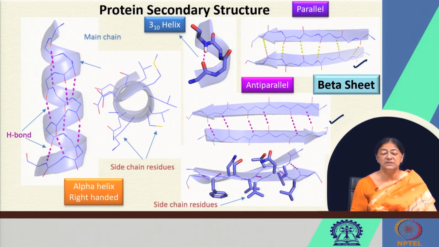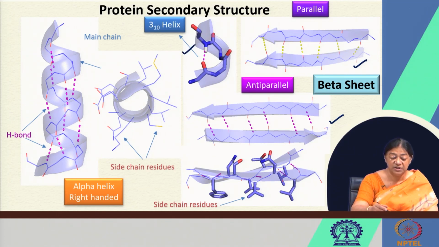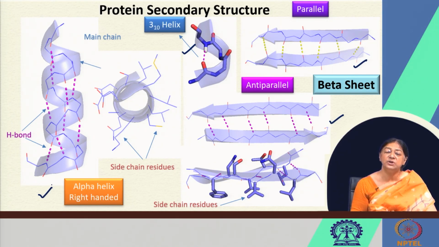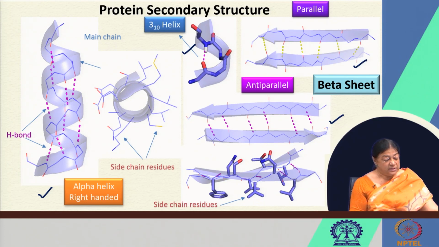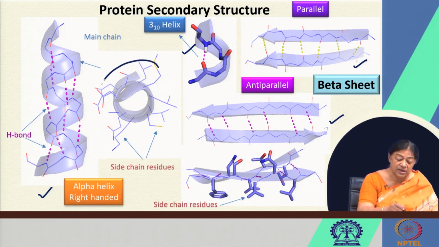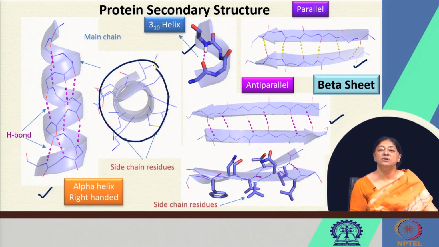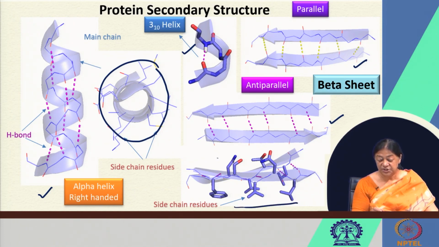For the alpha helices, we found out that there was a 3-10 type of helix, a regular right-handed alpha helix as we know, and also a pi helix. The side chain residues of the alpha helix were disposed at the periphery if we look down the axis, and this was important in the construction of the helical wheel. Similarly, we have the side chain residues of the beta sheet oriented in this fashion.